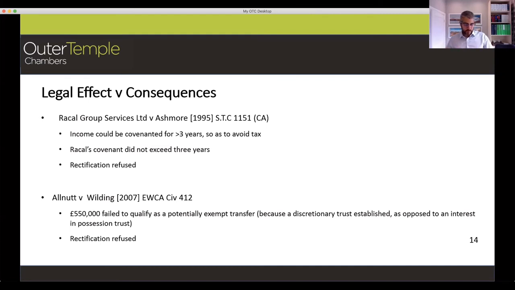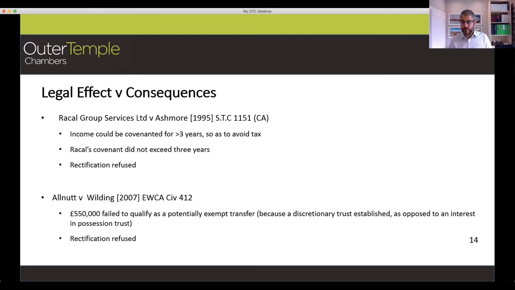So I think with those two cases, you would probably be saying, so far, so good. If one looks at something like Allnut, you can see that it's pretty clearly the wrong side of the hump, because there wasn't really any evidence being put before the court as to what alternative settlement they were aiming for but missed. There was just evidence that they'd missed their outcome. But I do think the distinction becomes much harder to draw as soon as you stray out of these cases which have a fiscal context.